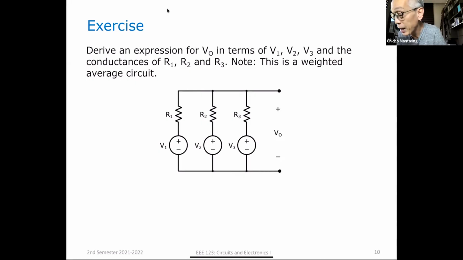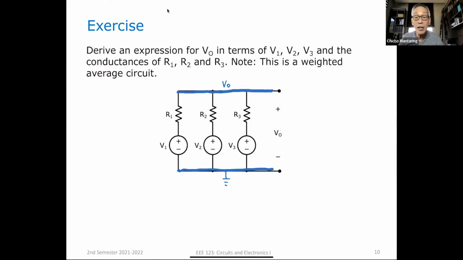Okay, so this is my one essential node, and this is my other essential node. What is the first step? The first step is to designate a reference. Actually, the first step is to designate variables and then to assign a reference node. But actually, this node voltage here, if you notice, is actually V sub O, if this is my reference. If this is my reference, the voltage at this node is V sub O.